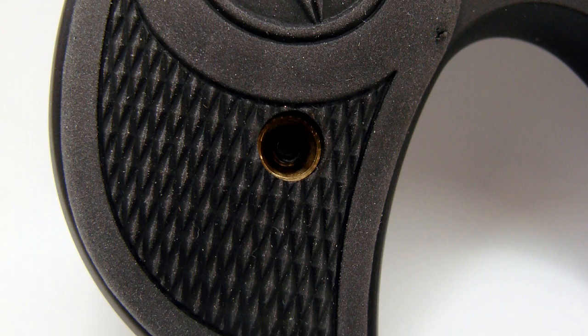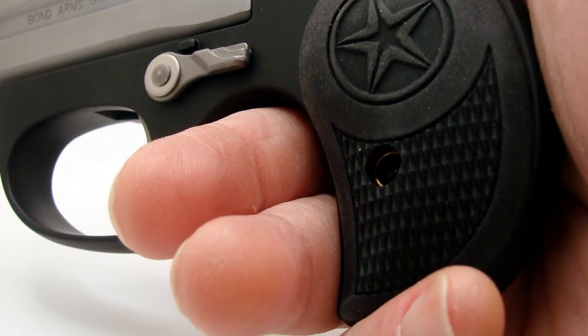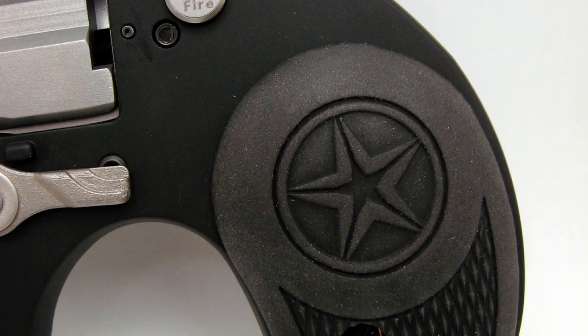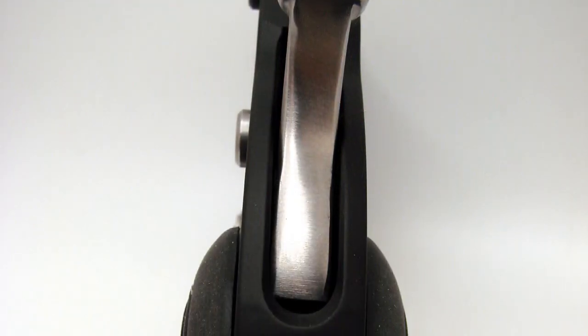They fit just fine in the hand. They have the standard small grip shape. These are made to conceal, so you don't want a big grip getting in your way. Besides, you don't need the extra grip to handle the recoil of a 380 or 9 millimeter. These fit two fingers very nicely; the third finger can curl underneath the butt of it. The grips are rubber. There are slimmer polymer grips available, but the rubber settles in your hand and doesn't want to move around, which is important with a round grip frame like the Bond has.